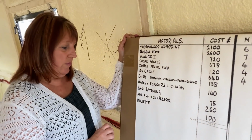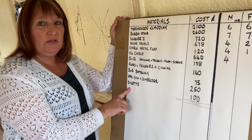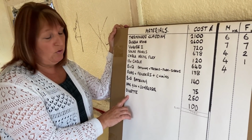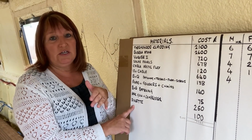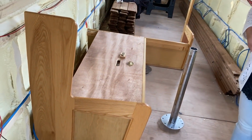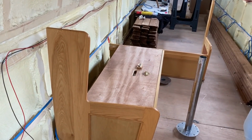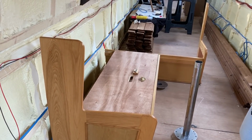And then the buy of the day, which I spotted on Marketplace on Facebook, is somebody was selling a brand new dinette because they don't want it in their boat. She's just bought the boat, disabled, and she wants to get a sofa in there, so she wanted the dinette out. So we've got that for a bargain of £100. It's not the colour I want, so we're going to have to sand it back, probably stain it and probably varnish it. Probably put a coloured varnish on because it might not take a stain.